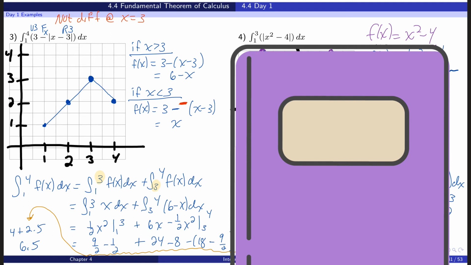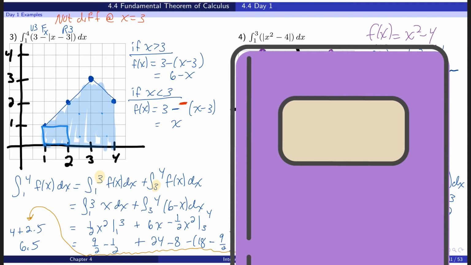For this one, you could actually figure out and confirm with geometry by shading this. And if you were to count boxes, you would find out that that area is indeed 6.5 units. Got to be a little bit careful because the boxes have a base of 1 and height of 1. 1, 2, 3, 4, 5, and then 6, and 1.5 more.